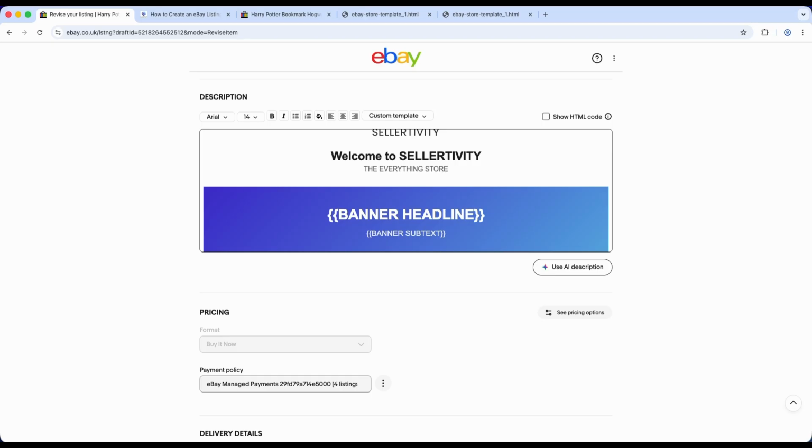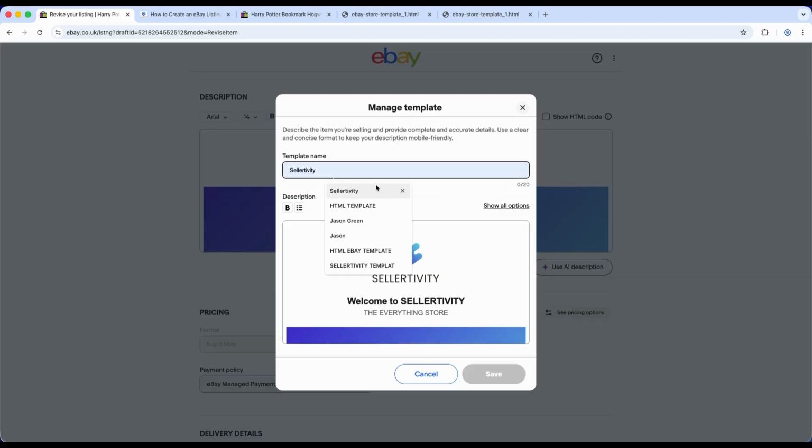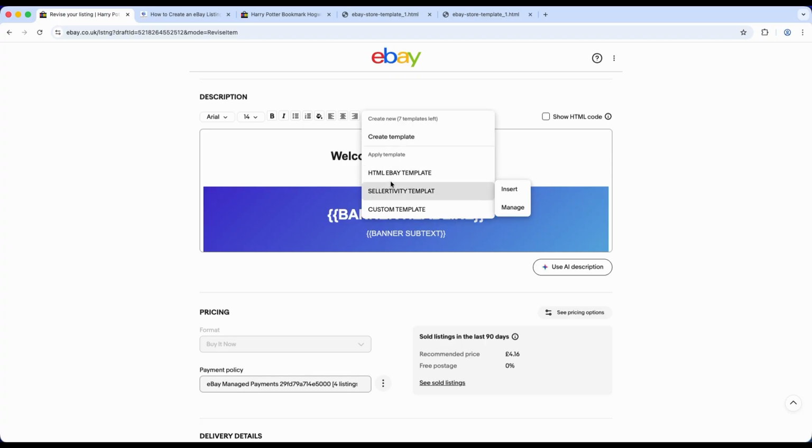So say you don't want to have to copy and paste every time. What you can do is, if you go to custom template, you can create a template and call it a name. So custom template. And we can click save. And now, instead of having to copy and paste it in every time, you can just quickly go to your listing, go to the description, and then choose the one you want.